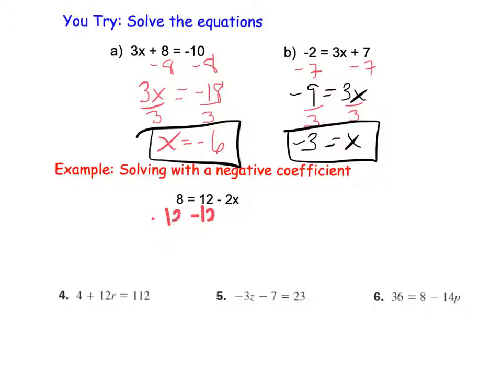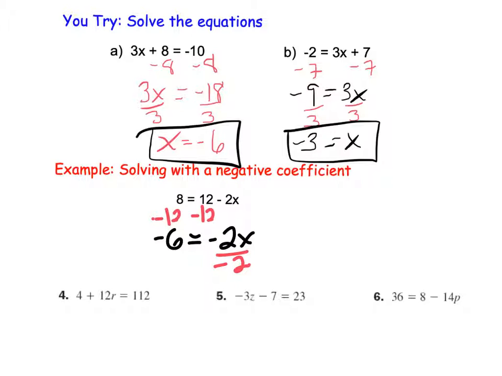So I'm going to subtract 12 from both sides. Oops, that was supposed to be an equal sign. Alright, so that leaves our balance at -6 over here and a -2x over there. And that's the big thing kids forget, is that negative sign in front. Remember, this is plus a -2x. So this negative needs to come down there. Do not forget that, or your answers will be wrong.